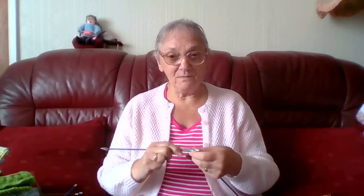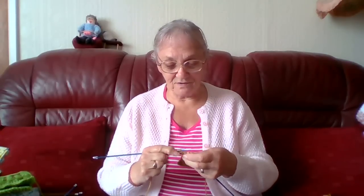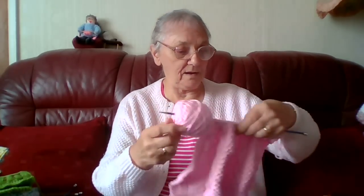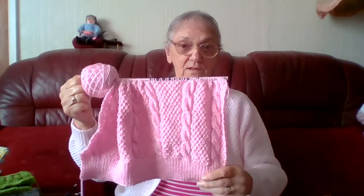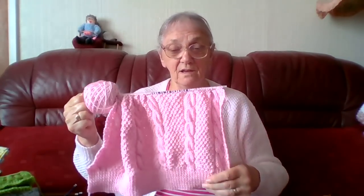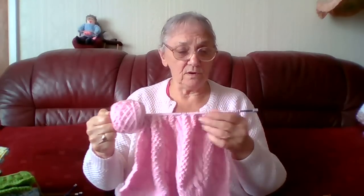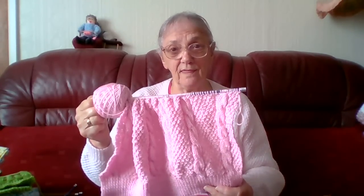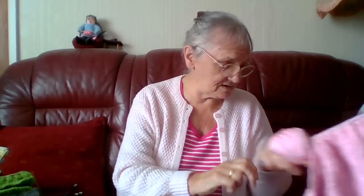So anyway, that's just a little bit extra today to let you see what some of my things are up to. I only got one or two rows done of mine. I'm going to have to find some time to fit it in. It is coming up a little bit. I think from the last cable up to there, that's about what I did yesterday on it. I'm going to have to work out and leave a little spare time for my own things as well as other people's.